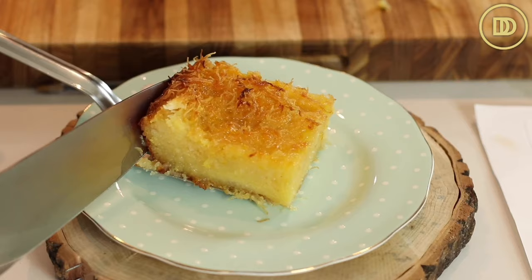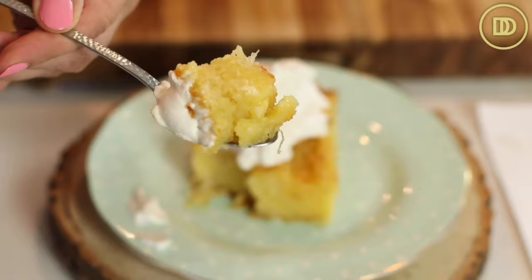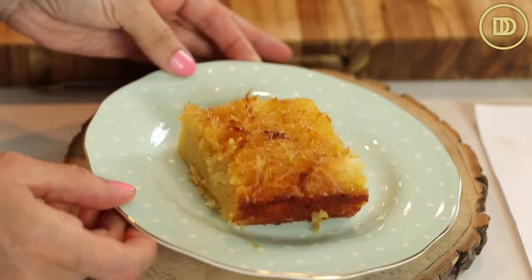If you don't want to serve whipped cream with it, you can definitely do some ice cream on top or serve it as is. It smells incredible — time for the taste test! Oh my goodness. It has a little bit of a consistency of bread pudding, except it's so much better. The kadaifi melts in your mouth, it's buttery, the top is crispy, the sides got caramelized and those are probably my favorite parts. It's still juicy from the syrup and from the custard. The cream on top — don't leave it out. Just make some homemade whipped cream, scoop it on top, serve this, call some friends over, make some Greek coffee and enjoy it.